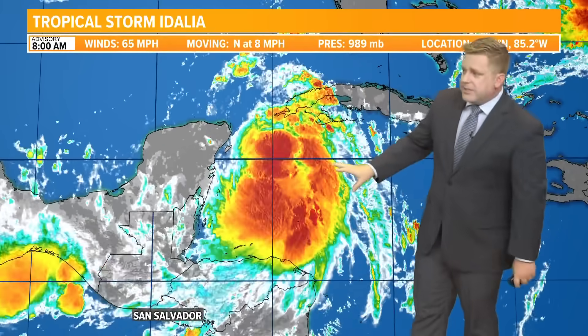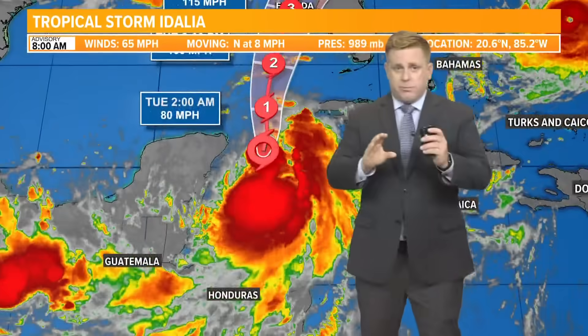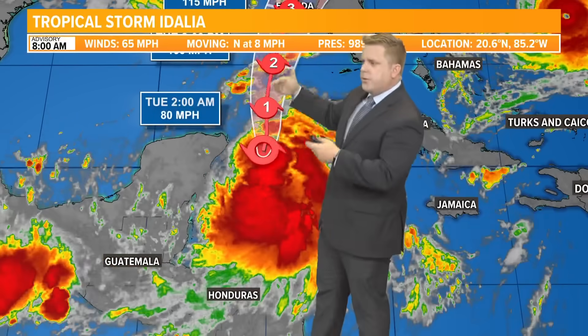Let's take a look at some of the latest on Tropical Storm Adelia, which is currently located just east of the Yucatan Peninsula. We are seeing some strengthening, and not only that, but the forecast does look more intense than it was just 24 hours ago. Out ahead of this storm, we have rather warm sea surface temperatures and reducing vertical wind shear — all ingredients that could come together to allow this storm to not only upgrade to a hurricane, but even a Category 3, a major hurricane, prior to landfall.